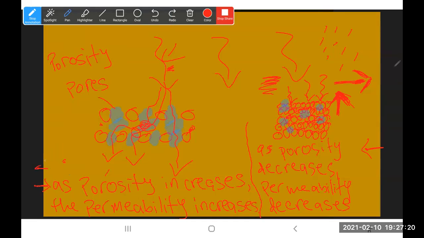I'm going to go back to the left side here. As the spaces in between the rocks, and I'm using the definitions of the vocabulary words, as the spaces in between the rocks get bigger, the amount of water that is able to flow through them gets bigger as well. And by the way, rocks, I mean soil particles. Soil is essentially small pieces of rock. And on the right side, as the spaces in between the rocks get smaller, the ability of water to flow through gets smaller as well.